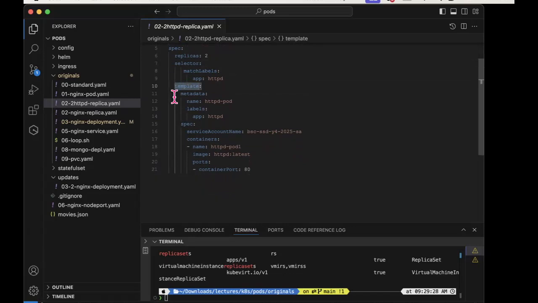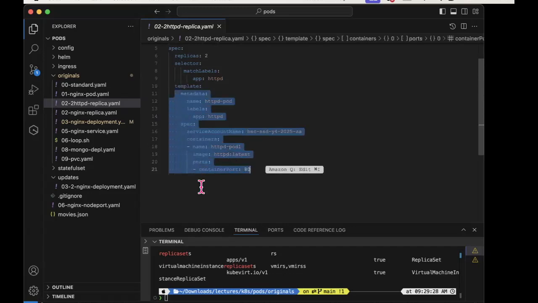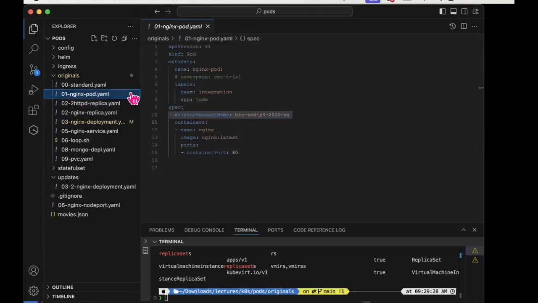So if you take from here down, what I've highlighted there is the specification for a pod. And if you compare that to the full contents, if we go back to our pod manifest file, it's essentially the spec for a pod.